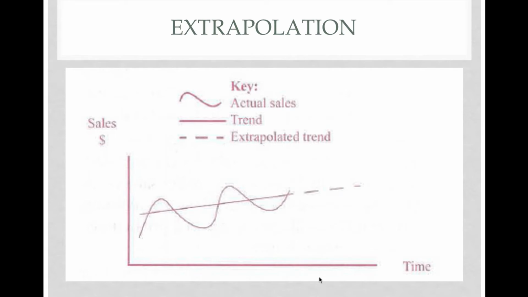When you look at it here, this is a diagram from the book. These are the actual sales, so you can see they're going up and down and up and down. And then this line is the trend. Although they're going up and down, over time you're seeing an increase. When you started, you had less and then more sales over time. So it's an upward facing path or trend. Extrapolation is when you then look at the remaining amount of the trend right here. So you can see that clearly you could expect sales to continue to go up over time according to this graph.